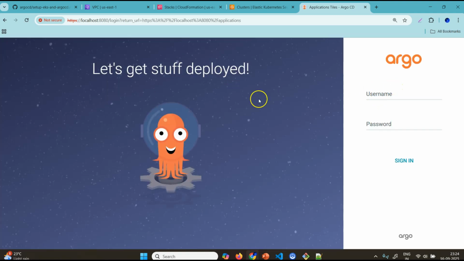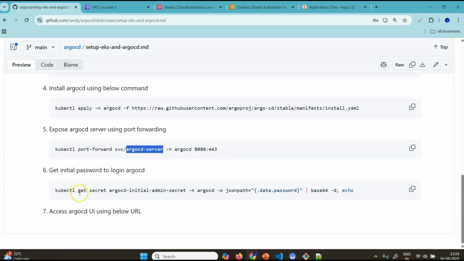Now we need to log into our Argo CD. But so far we don't have any username and password, right? So the default username for Argo CD is admin, and the password you need to get by running a command. The password is stored in the secret. So this is the command, kubectl get secret, and this is the secret, and it is in the namespace, and we are just decoding it.